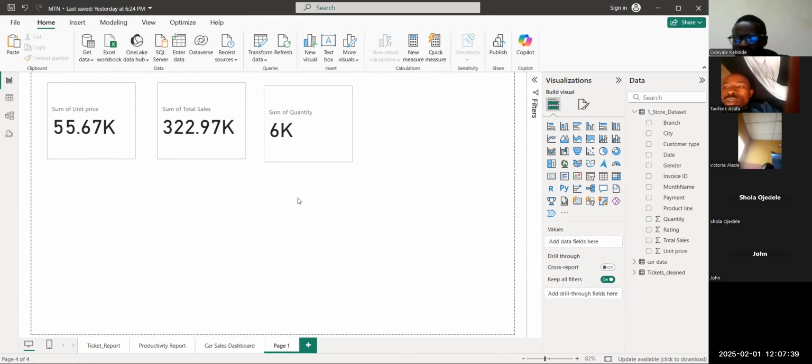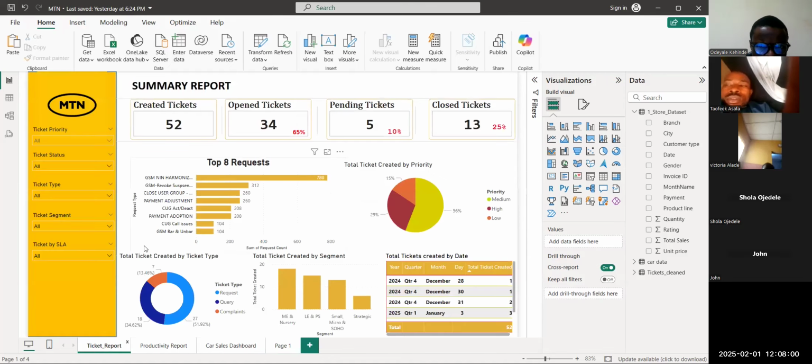But if you look at the two reports that I just showed you the other time, that of Alikman University and the MTN, you look at they have a kind of structure. Let me show you. You can see at the sidebar here, we have a yellow background.